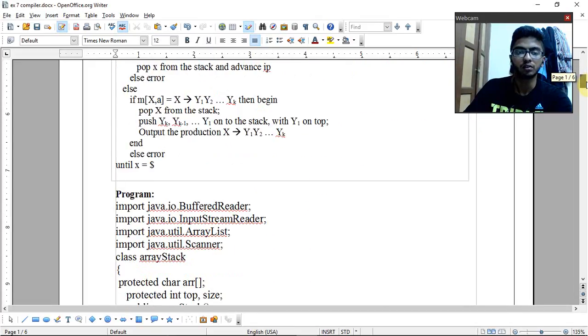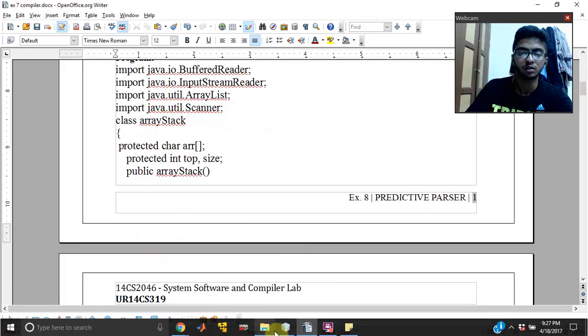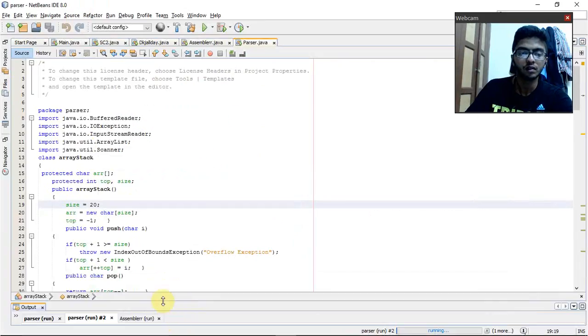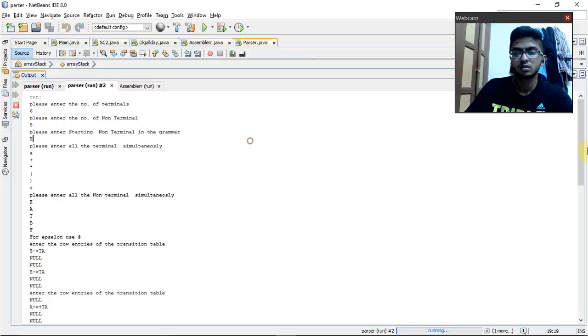We have our algorithm here, and let's move on to our code. We'll start out with the output here. As you can see, first we are asked to input the number of terminals, the number of non-terminals, the starting non-terminal of the grammar, all the terminals, and then all the non-terminals.